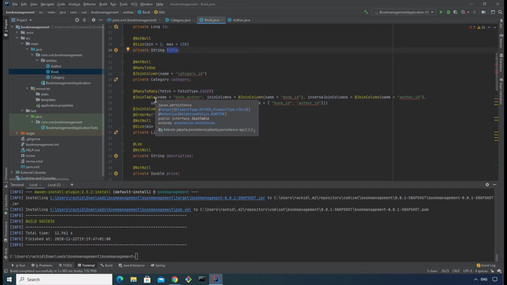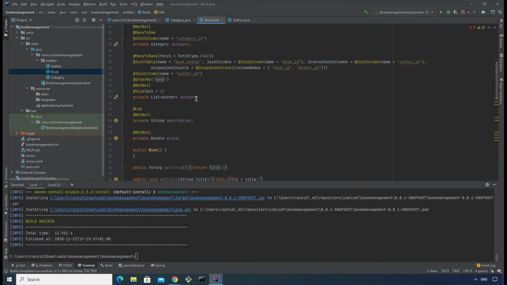And there is a many-to-many relationship between books and authors. That's why we'll have a join table, or in-between table, called book_author that will relate both tables, books and authors. And we will therefore have a list of authors, and then a description for the book and the price of the book.